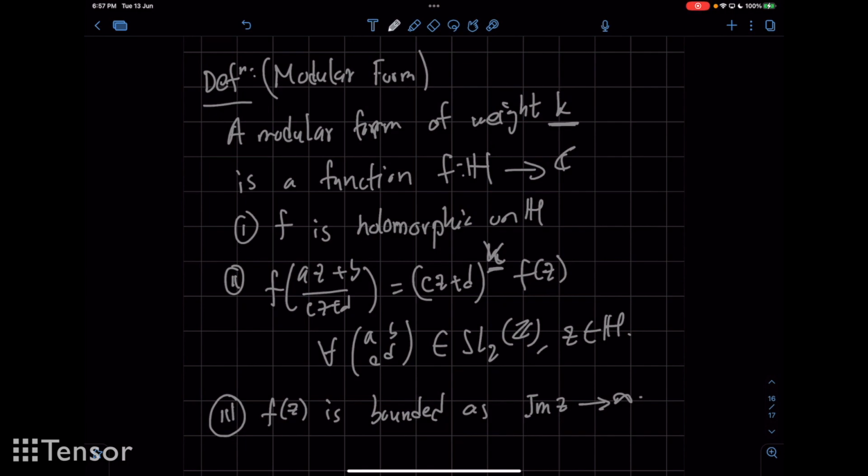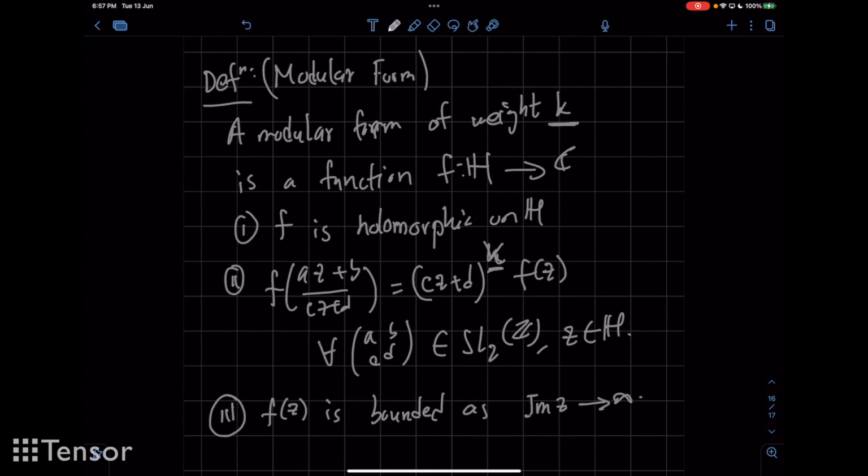So for every element of SL2, I'm having a whole new different functional equation, and this function is satisfying all those. So we have infinitely many functional equations, right? It's hard to believe it exists.